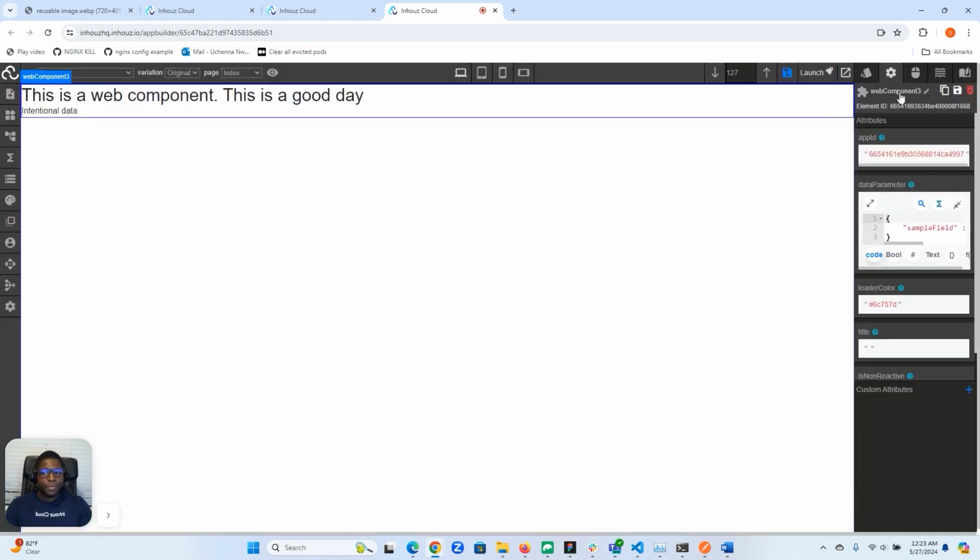All right, there you have it. As you can see, almost instantly, right, sample field has now been set to intentional data. So this goes to the whole dynamic nature of web components. As you can see, we've passed in data from the parent elements or the parent component or parent application into our web components.